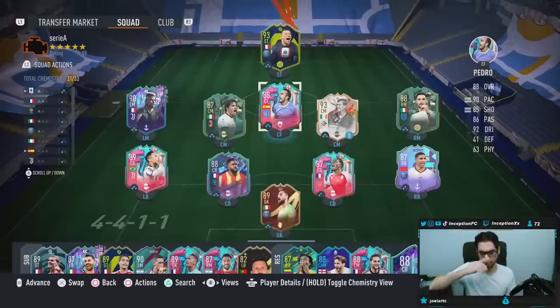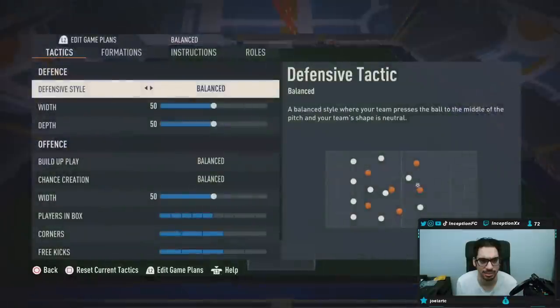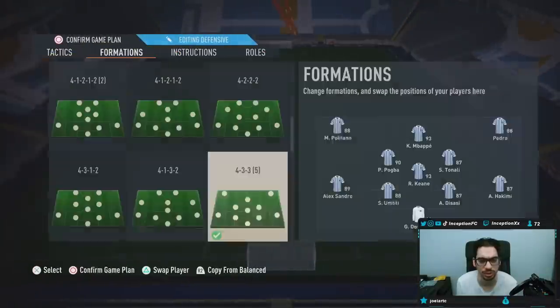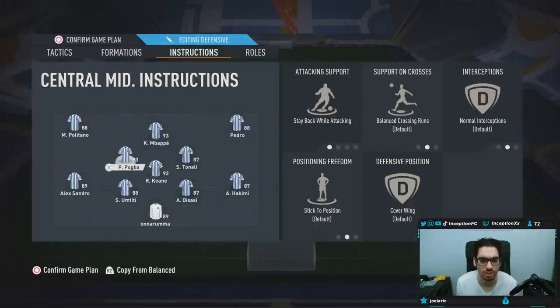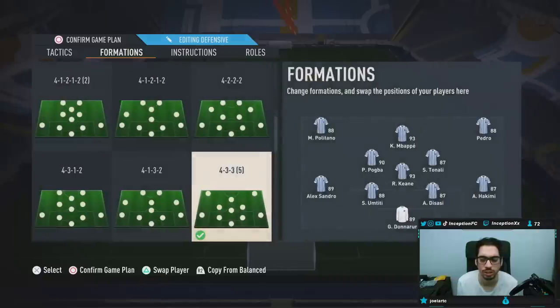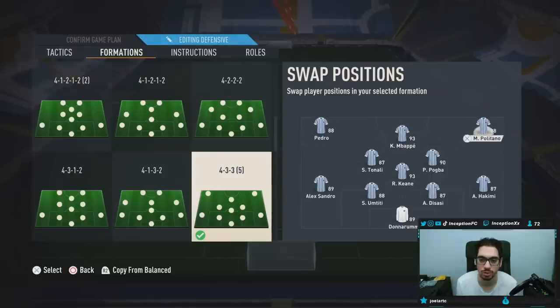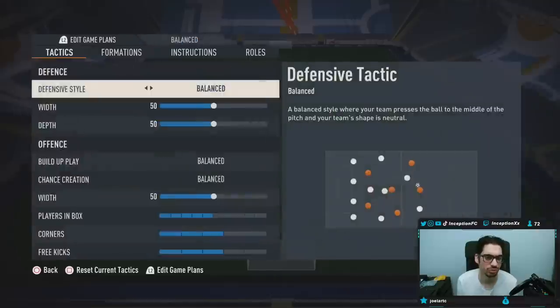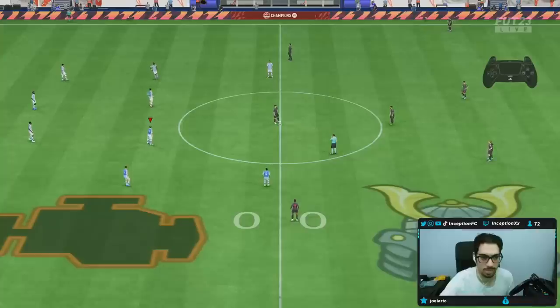Anywho, guys, we put a quick team together over here. Let me see this 4-3-3 again for this. There's one instruction for the center mid that's stay back, and then there's the get forward. Okay, so what we could do is Tonali here, and Boppers, Pedro, I'll put Pedro there. Yeah, we'll just use the 4-3-3, see what he's like defensively, all that good stuff. Let's go see what he's like.